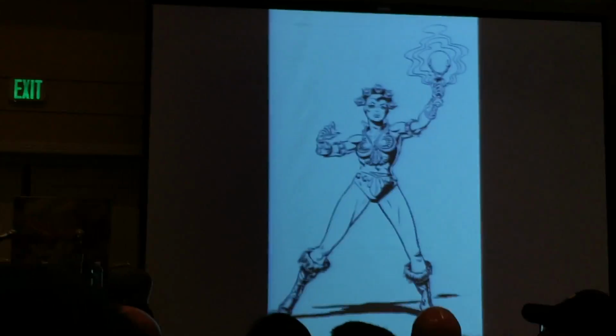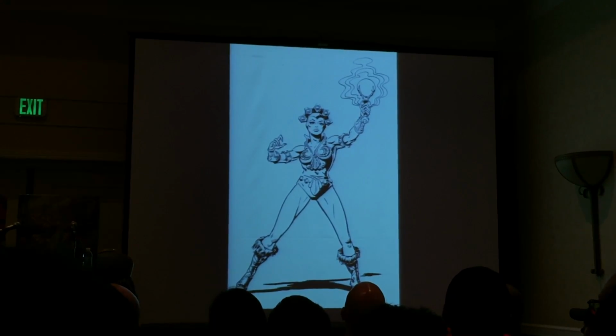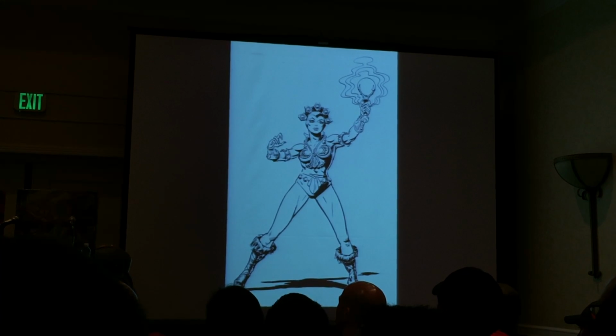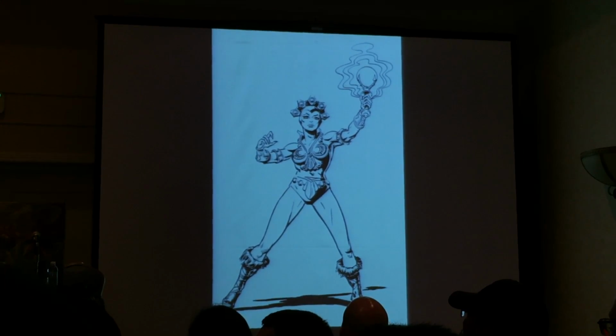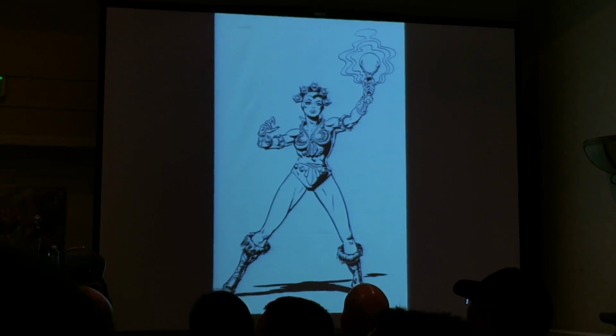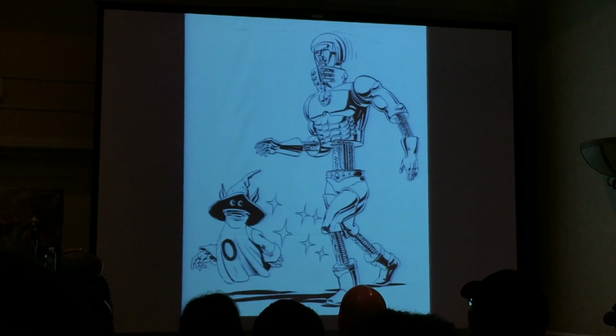How big is it? We only saw the sample that was at Comic-Con. That's not sitting there, so I never saw the revised size. But it was still pretty big. Oh, so you're saying there's a revised size? Well, they said they're working on a shorter version, just because they had to bring it in a little bit, so it's a smaller one. Okay. Will it come with the figure?